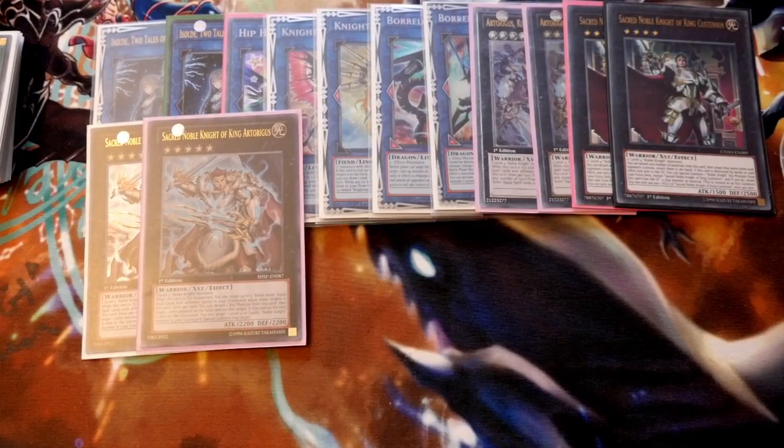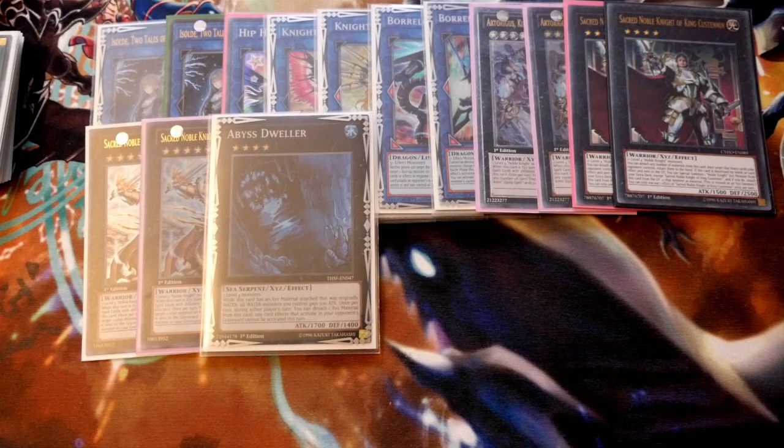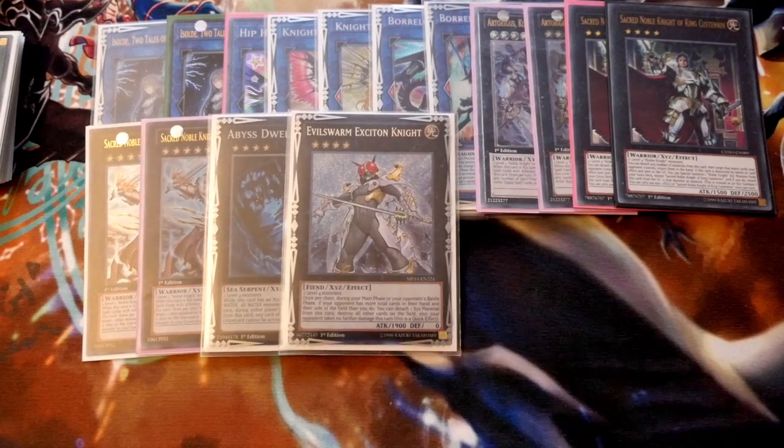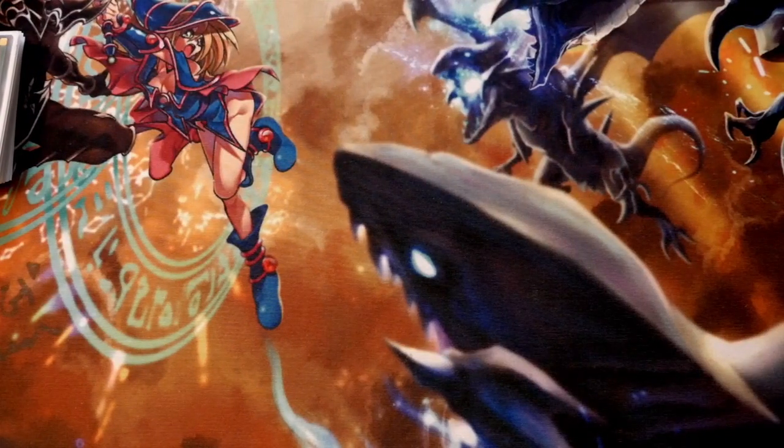I don't feel you ever really need this guy at 3, but you can arguably put one in if you wanted to. And then we've got the Abyss Dweller to deal with any pesky graveyard effects, and then the Extom Knight because this will reset the board state. This gets you back to where you need to be. So it's very, very important to use and abuse this in the right manner. Anyway, that is it for the deck. That is everything from top to bottom.